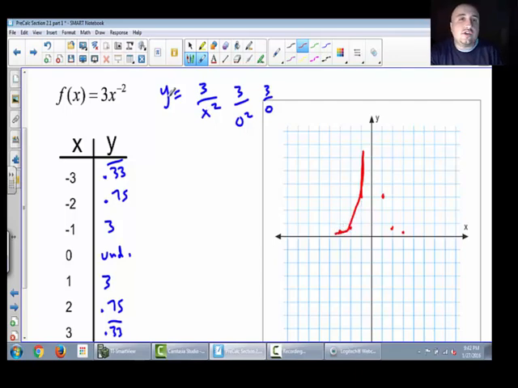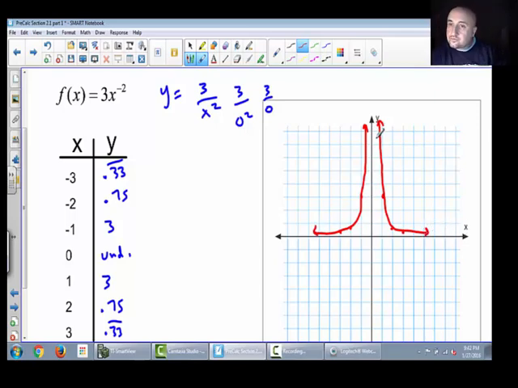I did not do a good job graphing that, so I'm going to start again. All right, so we have this, and I'll try this one over here. But please remember that the graph is undefined at 0, so it gets really, really close, but it never touches any of your axes, right?